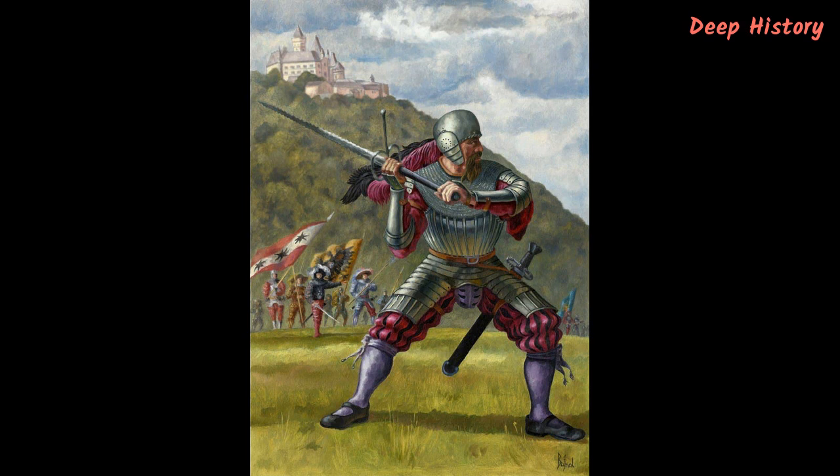According to one legend, the Landsknechts — an elite group of German mercenaries who charged huge sums for their services during the Italian Wars of 1494 to 1559 — could decapitate several enemy soldiers with a single swing. For the most part, however, soldiers armed with Zweihander swords would aim for pikes rather than heads. These specialist warriors, who earned double the rate of ordinary mercenaries, swung their mighty weapons, knocking spiked poles to one side so that others could advance from behind them. Some swords even had parrying hooks fitted towards the hilt, making them even more effective against pikes.